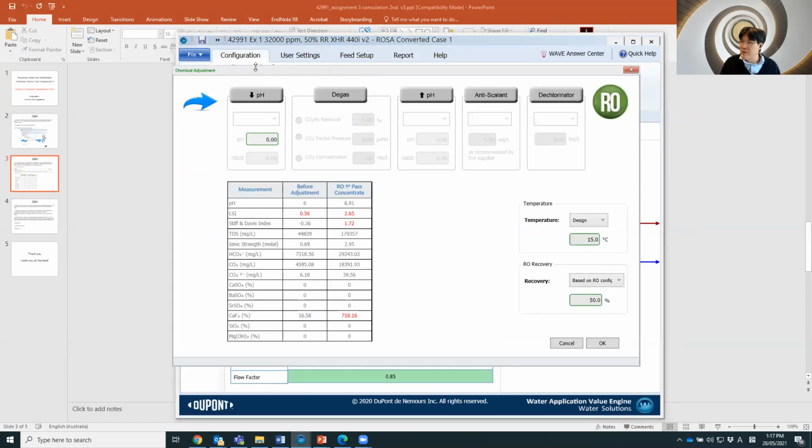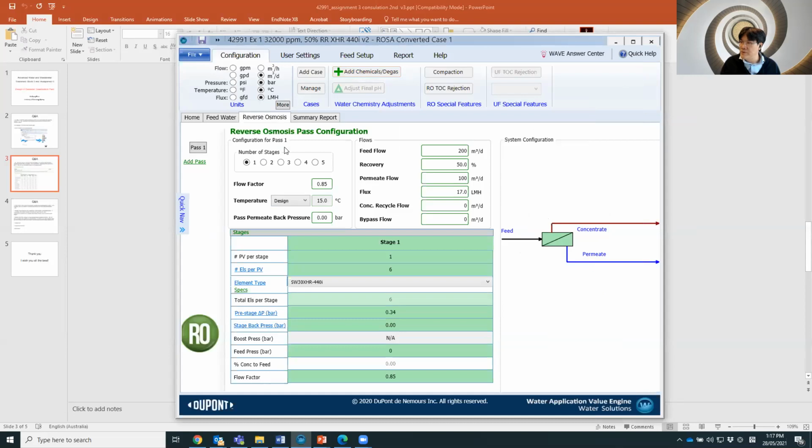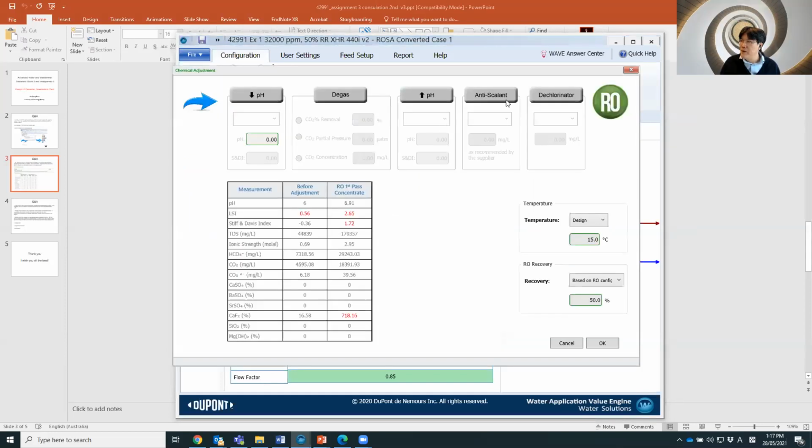If you go to your configuration, RO reverse osmosis, you can see the add chemicals and degas option. You just click there. You have pH, degas, pH, and anti-scalant.